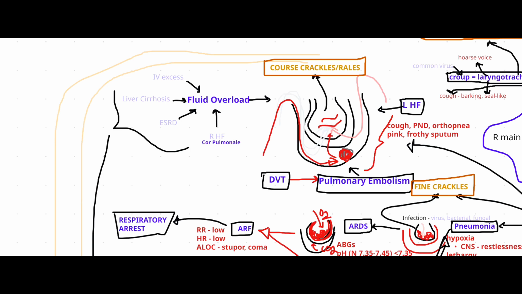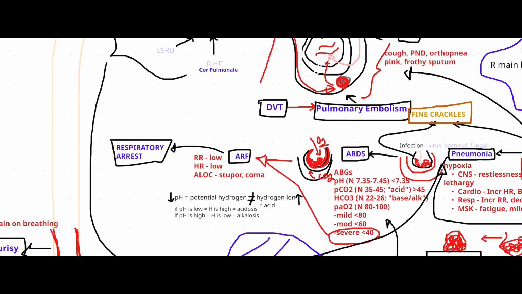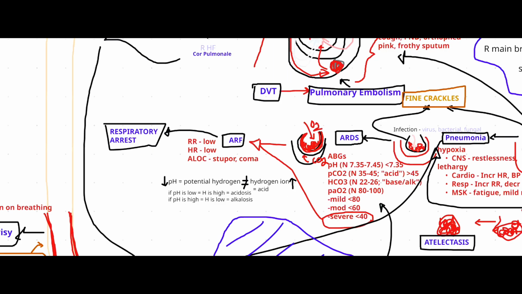As far as labs, how do we know that this is a PE? The most definitive test is a positive pulmonary angiogram. However, that is also the most invasive, so oftentimes that is not going to be done. But we'll put that there. Pulmonary angiogram, because that's how you can visualize that there is a clot in there.